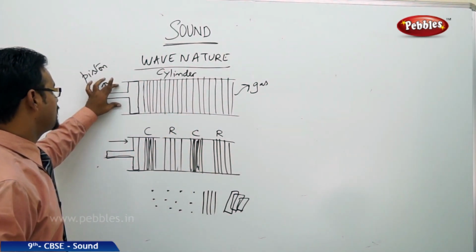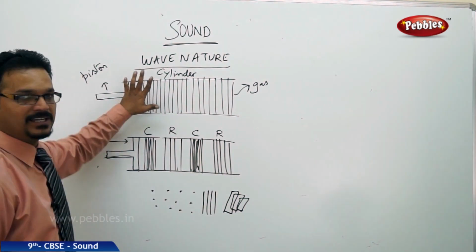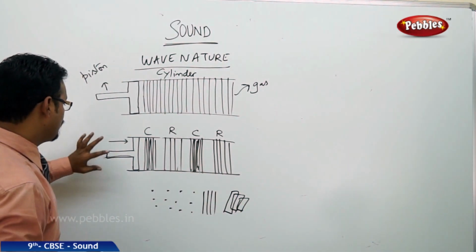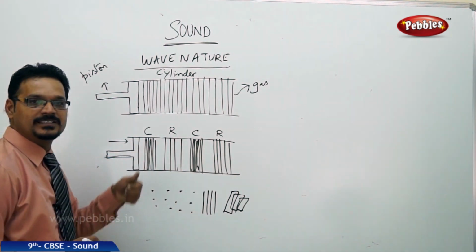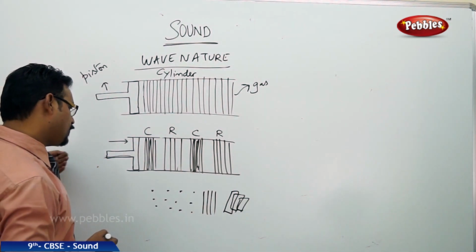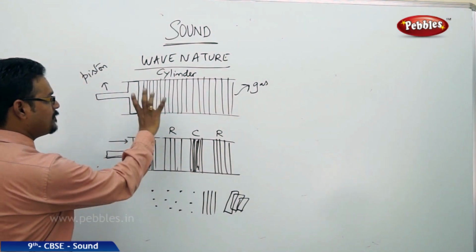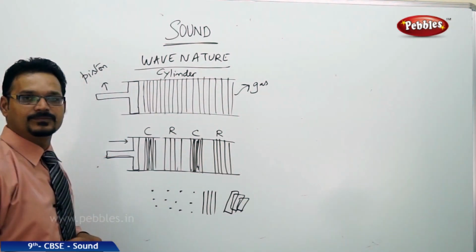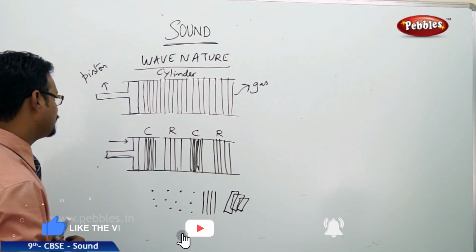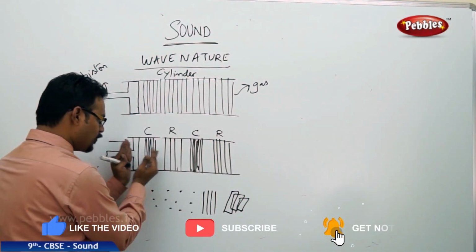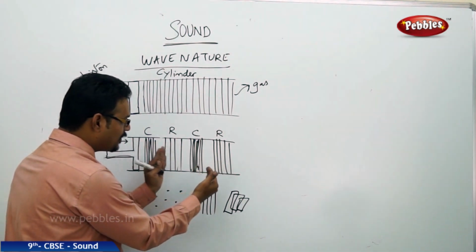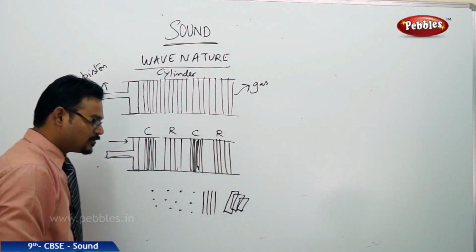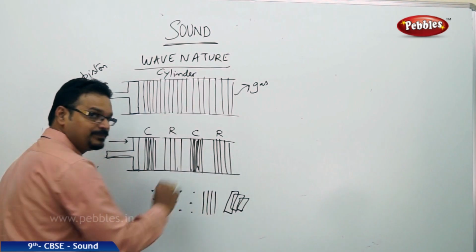The piston is at rest. This is the state of the gas, its initial state. Now you hold the piston and apply force inside the cylinder. Once you apply the force, a disturbance happens in the layers. Some layers get closer, some move away from each other, again getting closer, moving away from each other. So this type of structure happens.